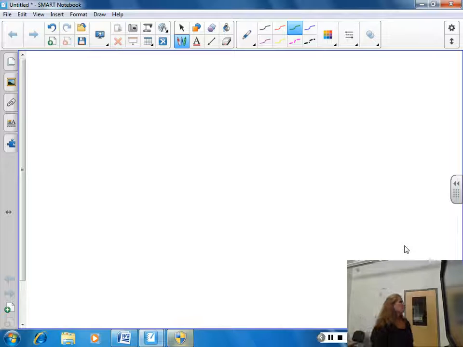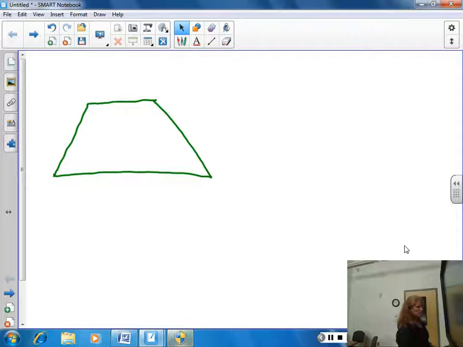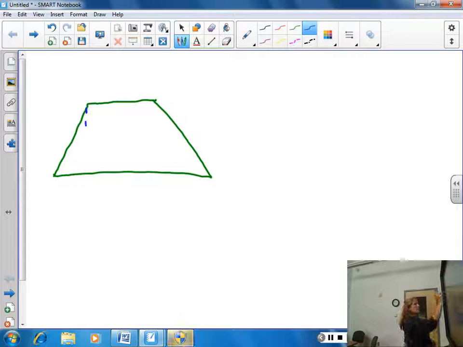Let's find the perimeter of something else. Let's look at a trapezoid. A trapezoid has a big base, a little base, and two sides. And remember too, if I was talking about area, I would be interested in this thing in here. So I'm going to add that in when we write our stuff.